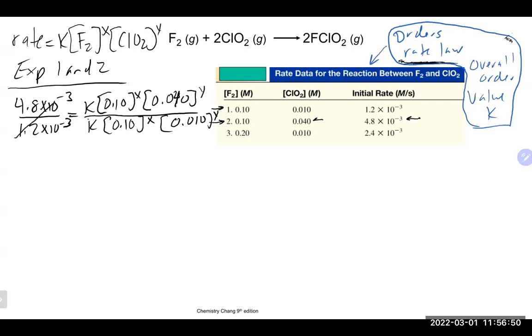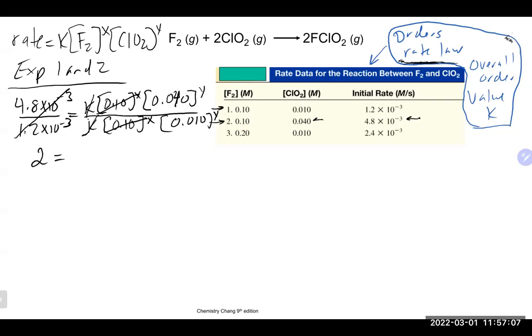So dividing here, that is going to give us a 2. Again, same reasoning as earlier. Our rate constant will be the same on top and bottom, which means they cancel. Here, the order X would be the same on top and bottom. So since the concentration is the same, they would also cancel.